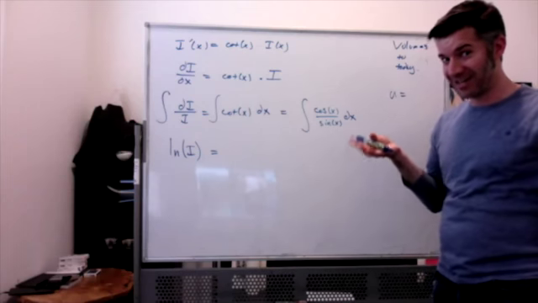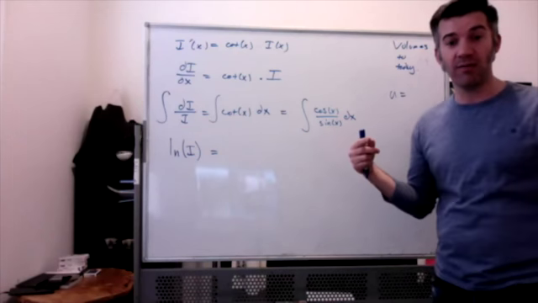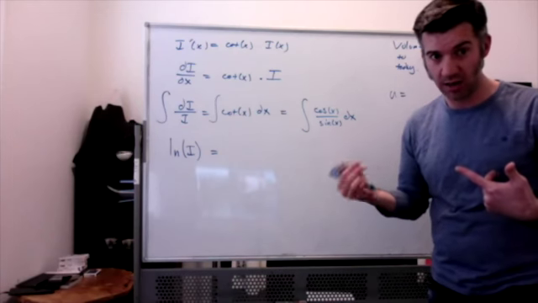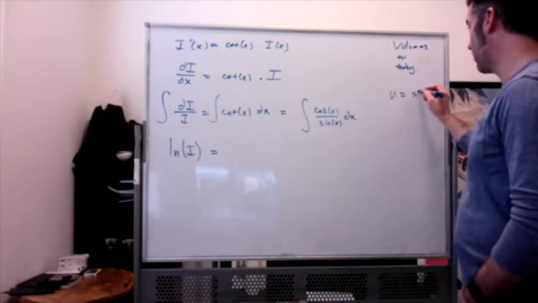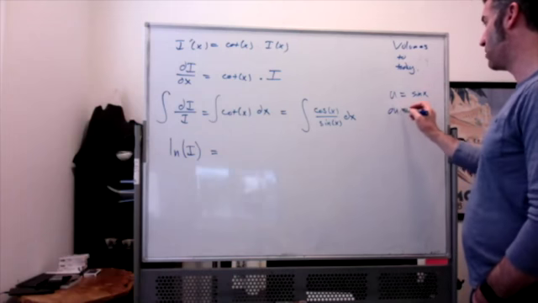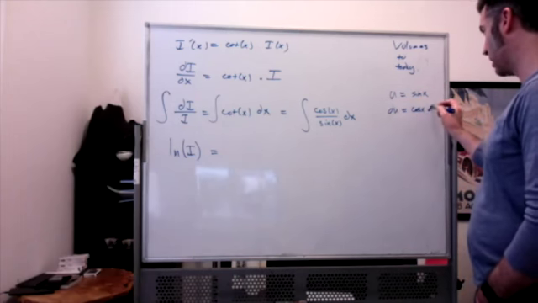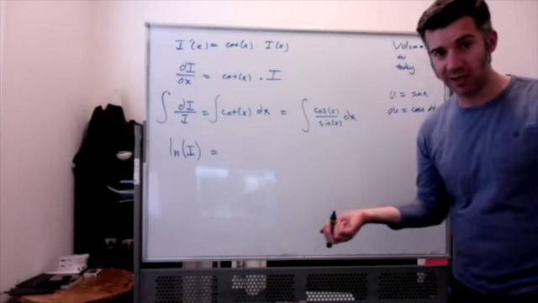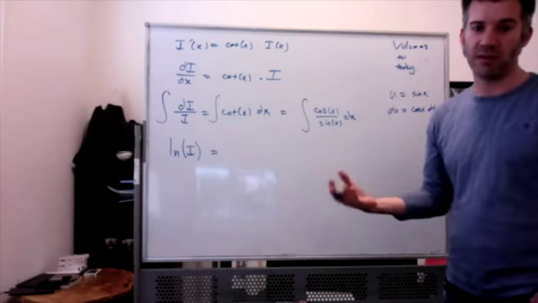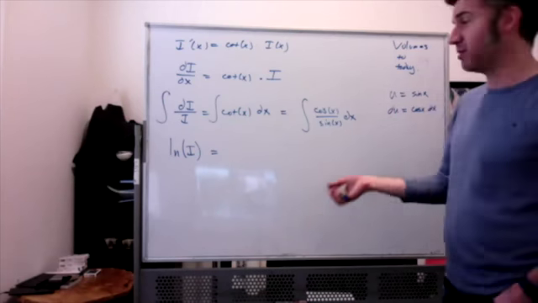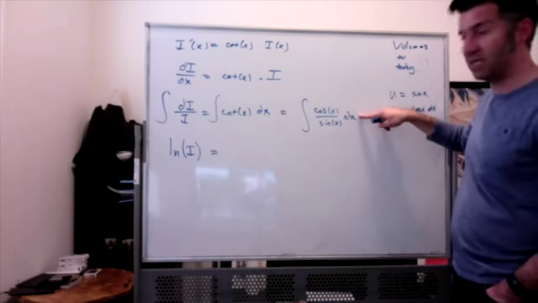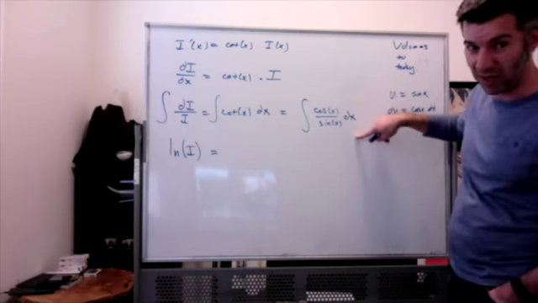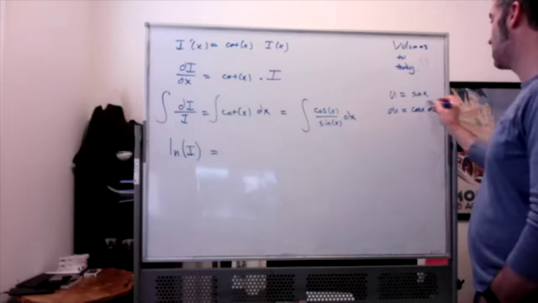The bottom one? Yeah, the bottom, right? Because the thing on the bottom is the thing that's stuck. So if I pick u equal to sine of x, our derivative is cosine of x dx. We could have picked u equal to cosine because the derivative is essentially sine, it's negative sine. But the problem is we don't have a sine times dx. We have a 1 over sine. We have a cosine times x. So this is the right choice.